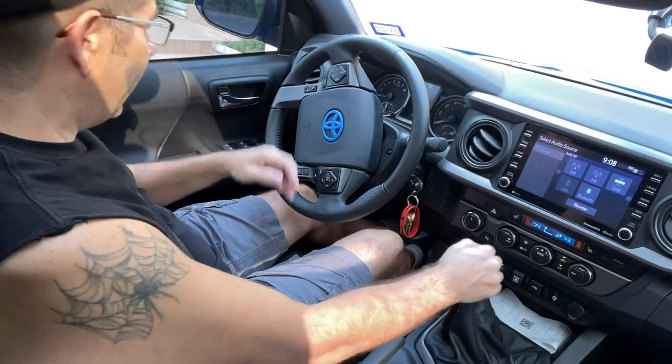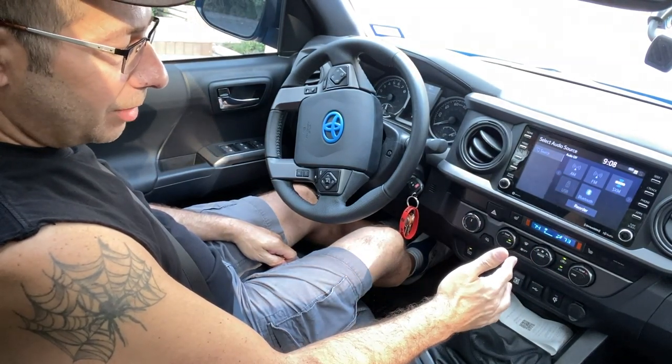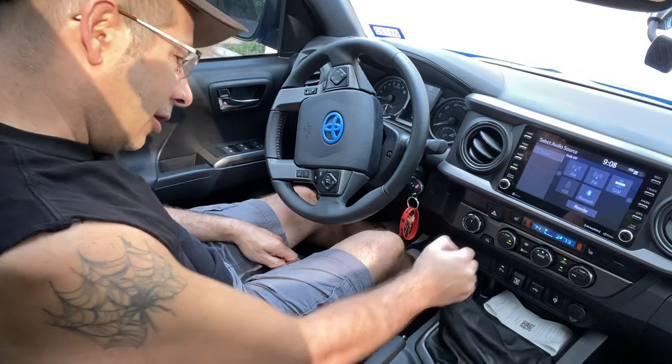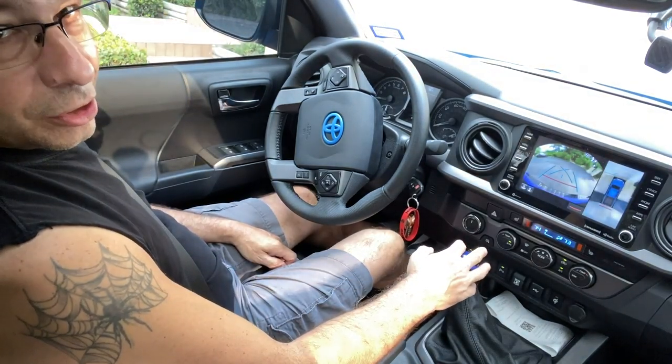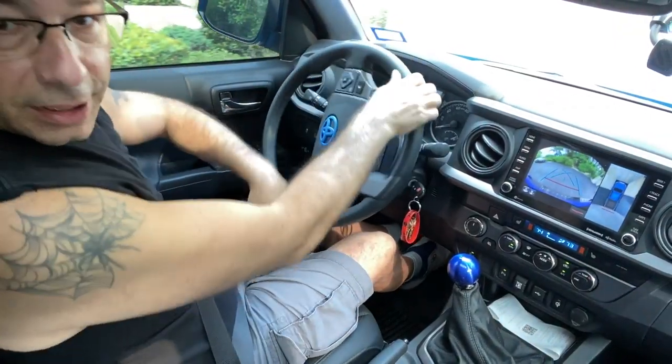So here we go. First of all, reverse. Reversing the Tacoma, as I've talked about before, is all the way over and all the way up. And you might be able to see the screen there. But let's back up and get out of here.